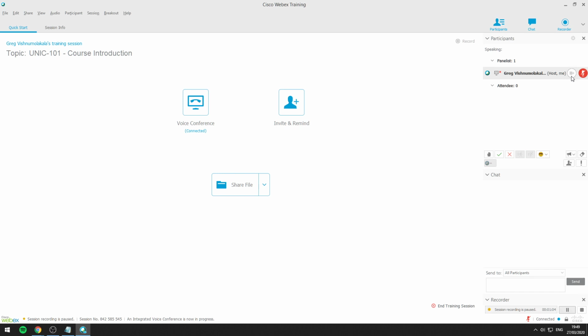So if you want to enable your webcam during a live session, essentially you just click on this button here and your webcam will be enabled. I currently do not have a webcam installed on my computer, so I cannot click this button because I do not have one available. If I did have one, I can click it and the webcam feed will be displayed up here for you and your students.